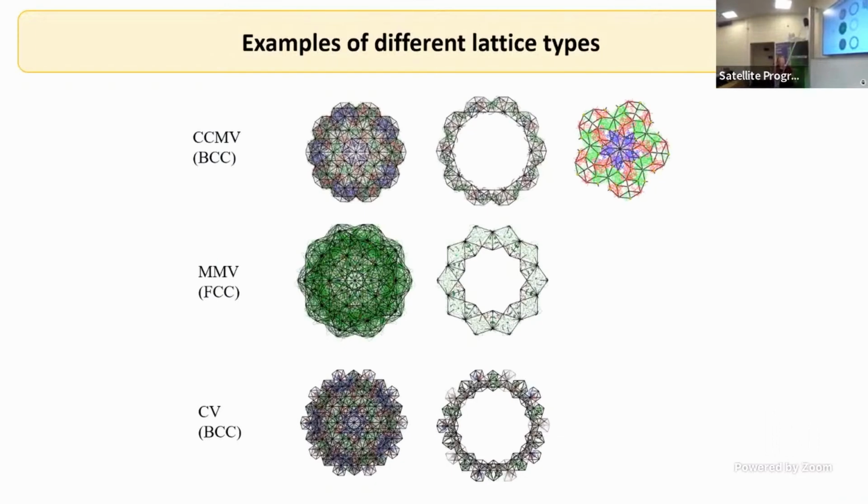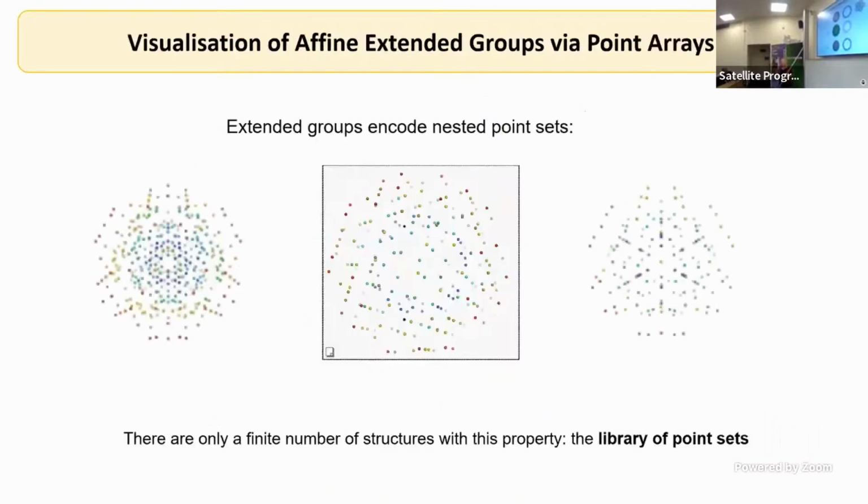Here are just some examples of viruses. I appreciate this talk has an uncharacteristic level of low virus density for my talks recently, but at least a few should come in. You see how different lattice types would pan out. The BCC lattice would provide models like this, and the face-centered cubic lattice, which is the icosahedron, like this. Again, to not completely lose this virus aspect in this talk, we want to learn from viruses, not for viruses today. So let's go to the point arrays.